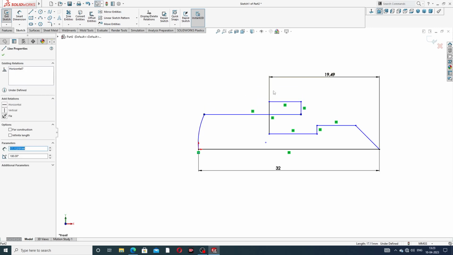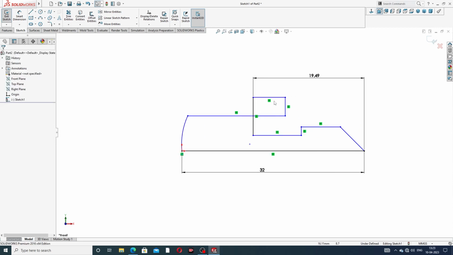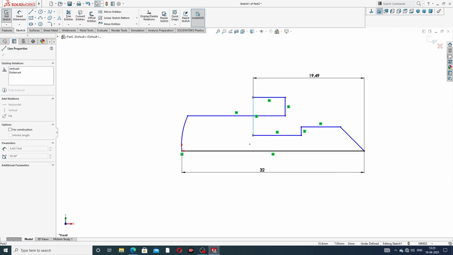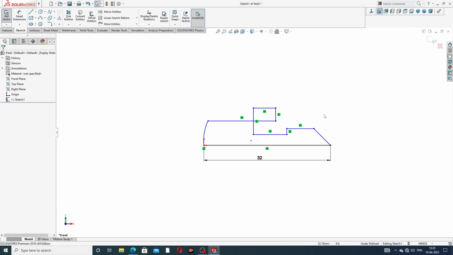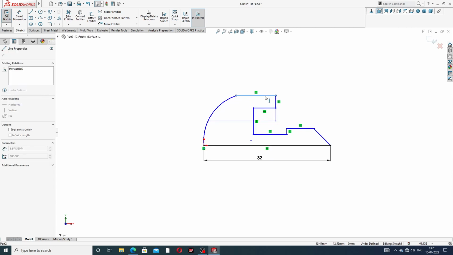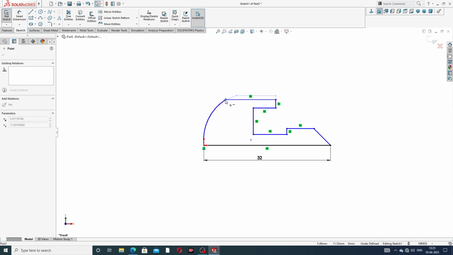Okay, and this line is this. But this is deleted here. Okay, and this line is perfect. Okay, and select this.